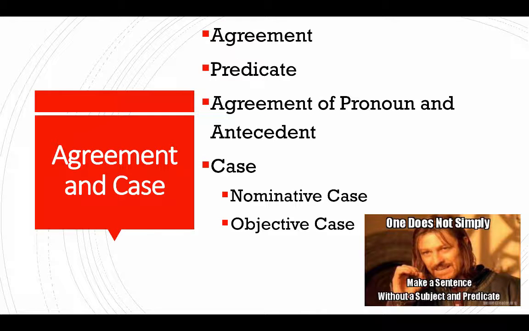There's also the issue of agreement — we often read passages and think something sounds wrong because of an agreement issue. A predicate usually agrees with the subject in person and number. If you're talking about one person, you won't use a plural; if you're talking about someone gendered male, you won't use 'she.' Agreement of pronoun and antecedent is similar — you must have agreement in the person doing the action, the gender, and the number of people. Case is just the form a noun or pronoun takes when establishing a relationship to other words, including nominative and objective cases.